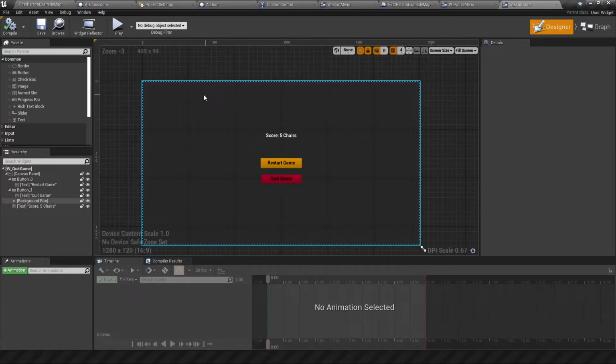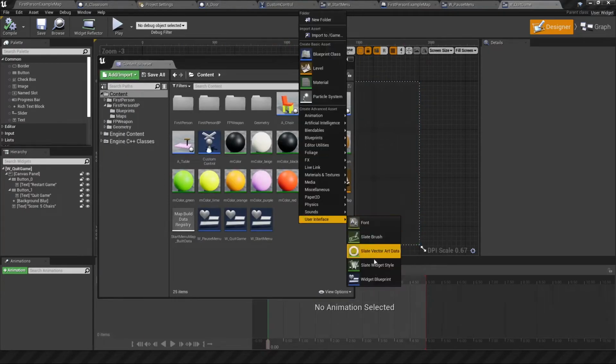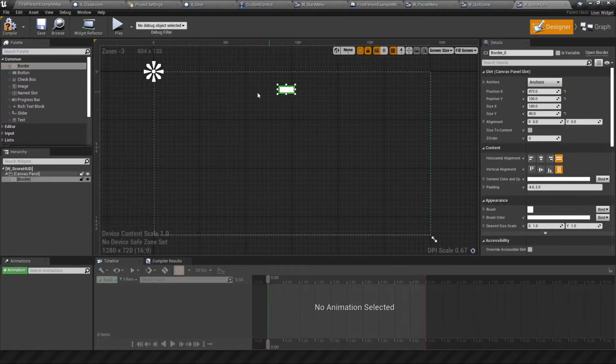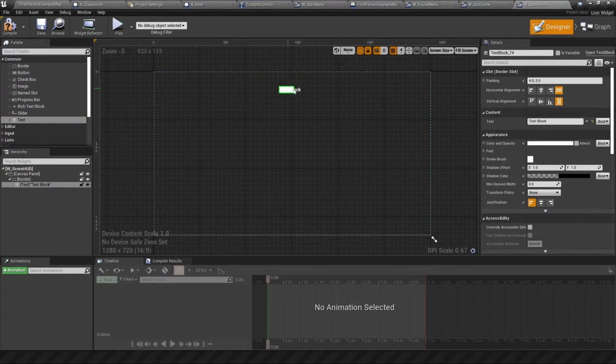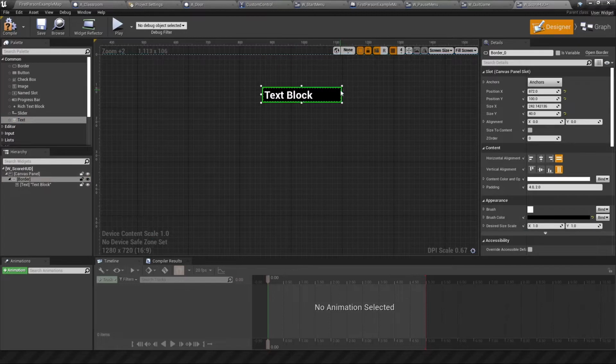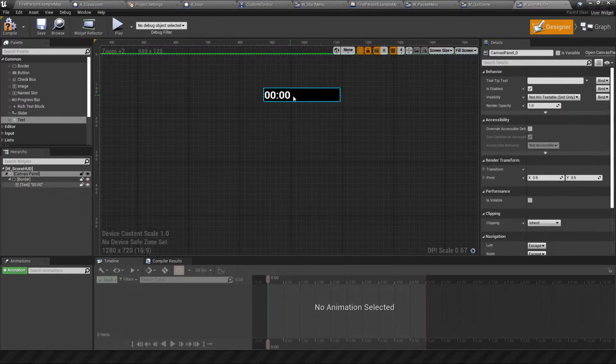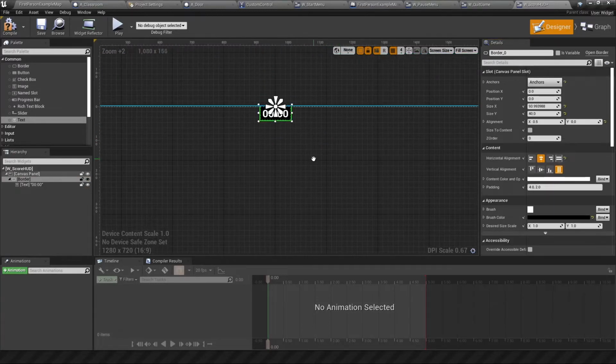The first thing I want to do is create a widget that can showcase the timer and the score at the top here. So over in the contents menu, we're going to create another widget blueprint. We're going to call this score HUD. Let's bring in a border and we're going to put some text in it. We'll make it black, make sure it fits the text, which is going to be just a time of some sort, right? So 00, 00, something like that. Fix that to the top of the screen at the very center.